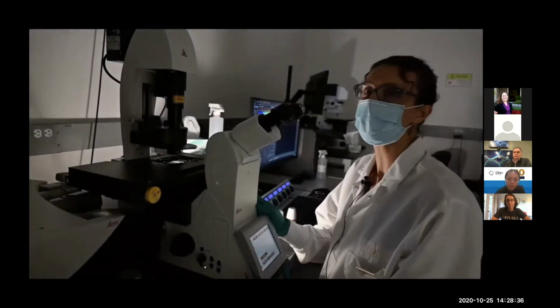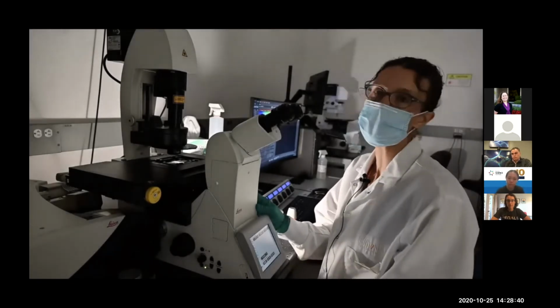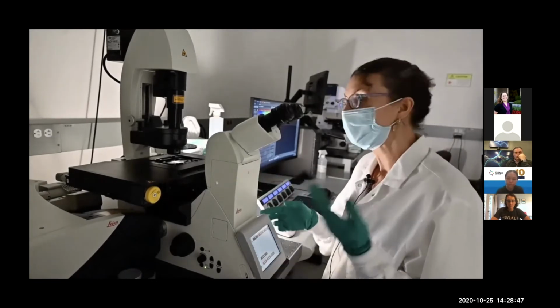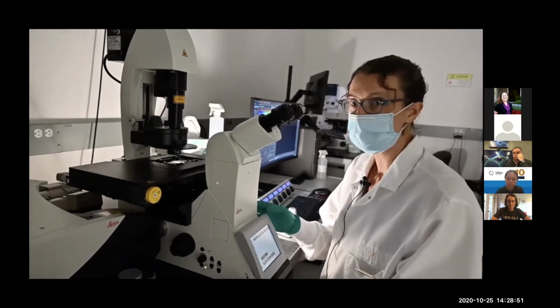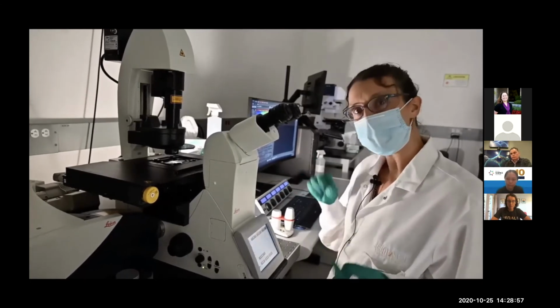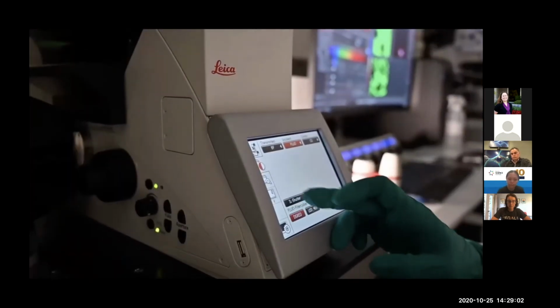Okay, so this is another type of microscope that we use for studying our samples, and this is what's known as a confocal microscope. With a confocal microscope, we're no longer using normal visible light or normal lamp light. Instead, we're using lasers to illuminate our sample. The benefit here is we can stain our sample with different types of fluorescent dyes, such that the different structures are stained in different colors. We can then use different color laser light to illuminate these samples.